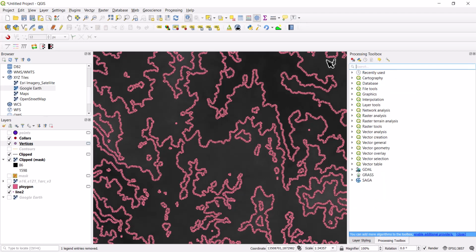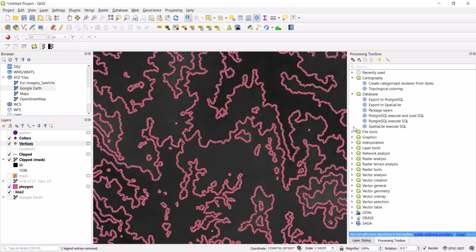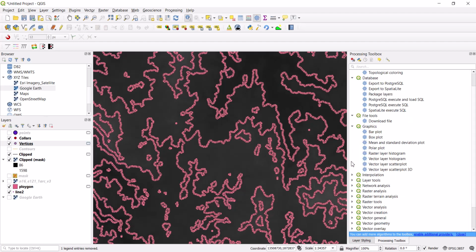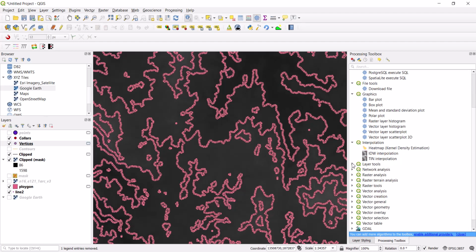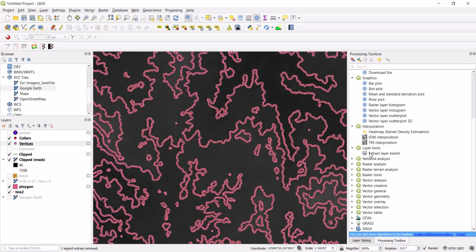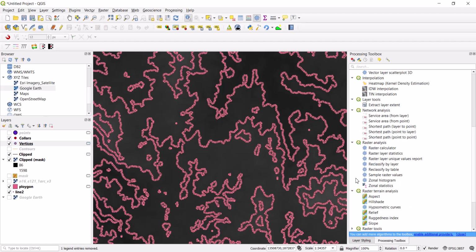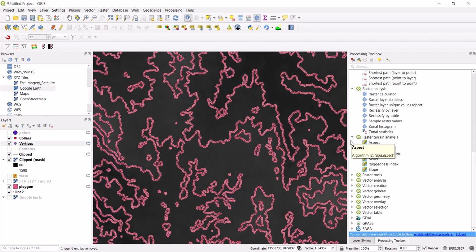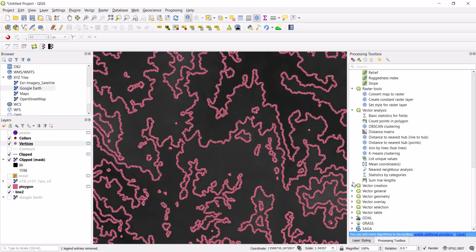As you can see, guys, we have plenty of tools inside the toolbox that we cannot cover all of them, and I myself don't know all of them. All you have to do is think about the problem that you're facing right now, and search for these keywords, and you will find the right tool that you can use.